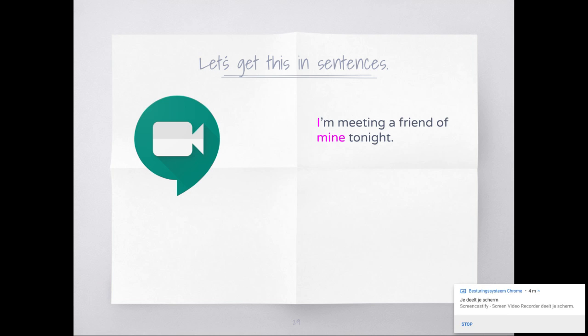Excellent! I'm meeting a friend of mine tonight - not 'my friend' but 'a friend of mine.' There's nothing after it, so 'mine.' Perfect. And not 'me' - that's what Dutch people sometimes say, 'I'm meeting a friend of me tonight,' but it's 'a friend of mine.' It's a possessive pronoun.